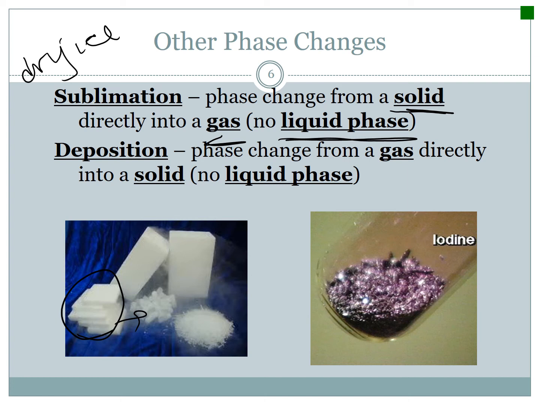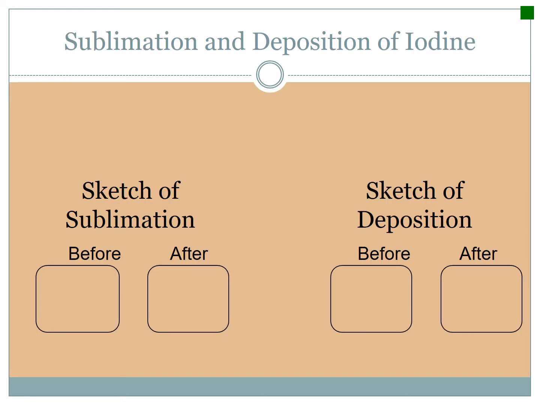Then you also have deposition. Deposition is when it goes from a gas back to a solid without going through the liquid phase. Iodine does this, and so does dry ice if you could cool it down to enough of a temperature. But both of them will skip that liquid phase at atmospheric pressure. So let's try to draw some of iodine. There is a really cool video that you should watch that is attached to this playlist.